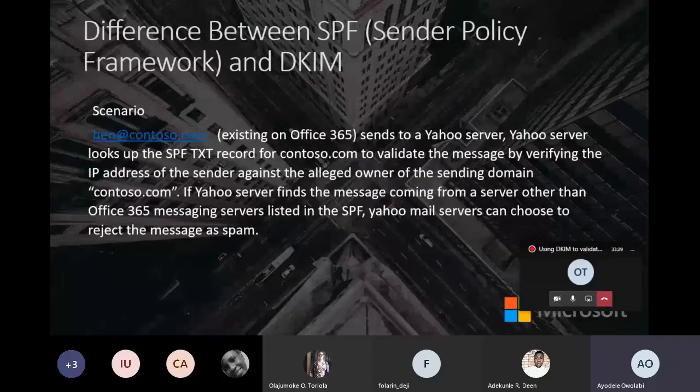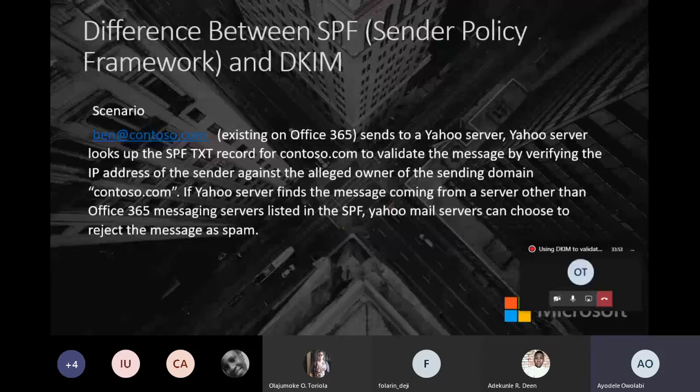The difference between SPF, the Sender Policy Framework, and DKIM, like our CTO asked initially. I'm just giving a brief scenario. Ben at contoso.com, which exists with Office 365, sends an email to our Yahoo server.